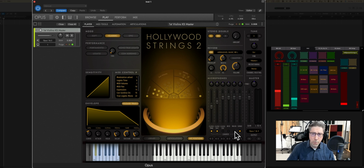So as you can see, we have infinite possibilities here, but I really like this option because you can have a very detailed placement of your strings on the virtual stage. And all these mics are available for all the different articulations. So really a beautiful, beautiful library. I love that it's small, that it's intimate.